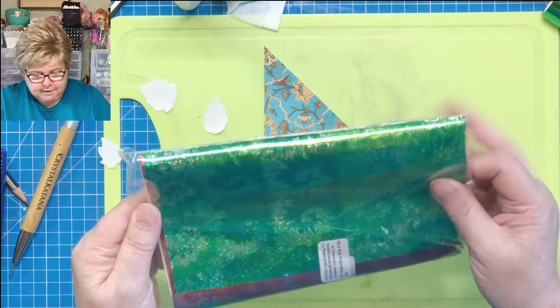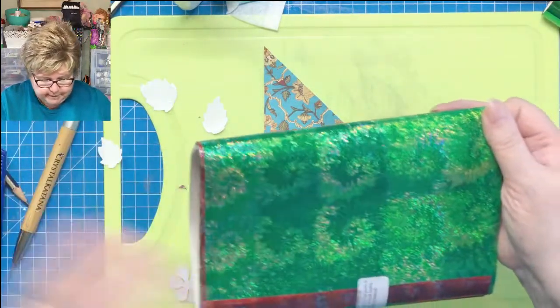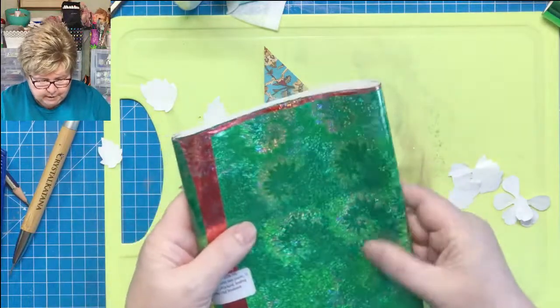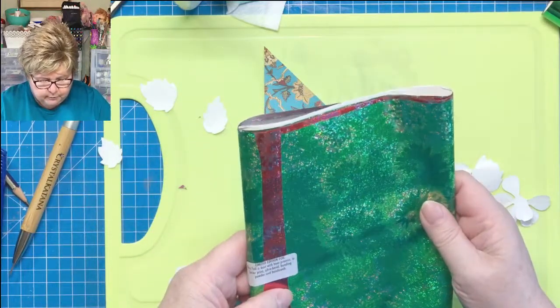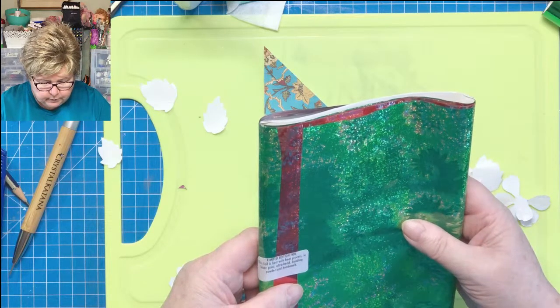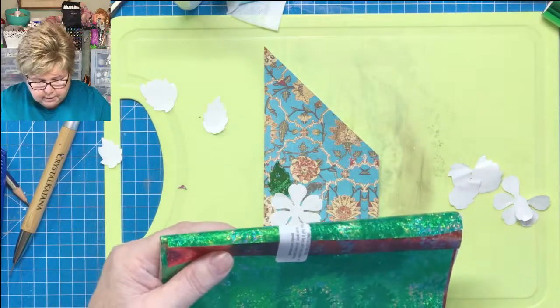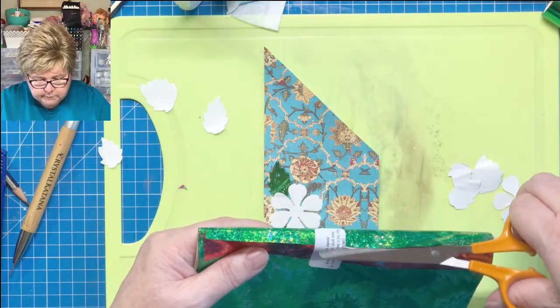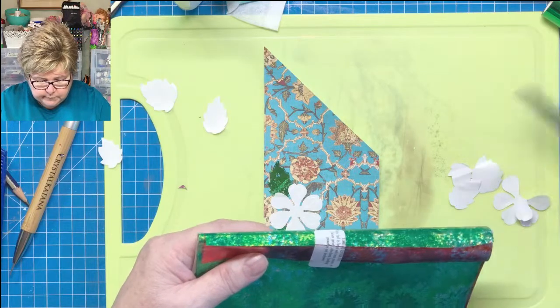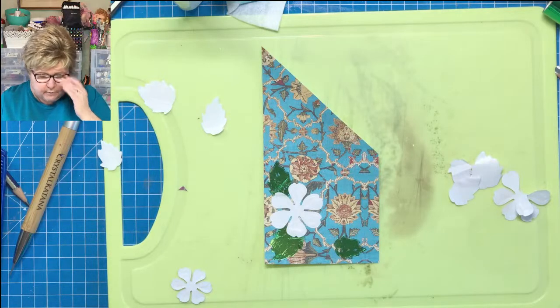So let's see if it works, eh? It was dead cheap, wasn't it, Mr. F? It was ridiculously cheap. It does feel a bit different. So this foil is best with heat process, i.e. laser print, ultra bond, bonding powder and bonder web. Oh well, let's give it a chance, eh? I want to try it on something else first, because you made such a good job on the first bit. It's either going to work or it's not.